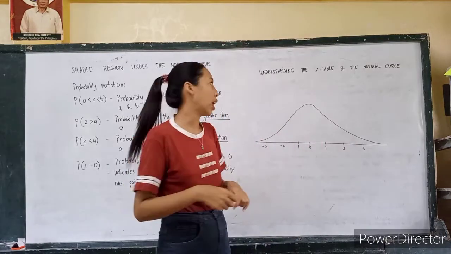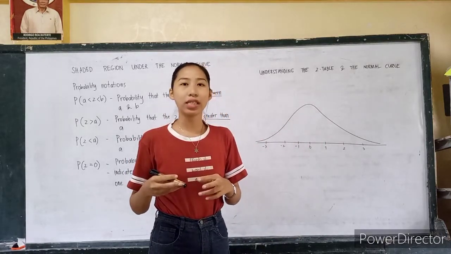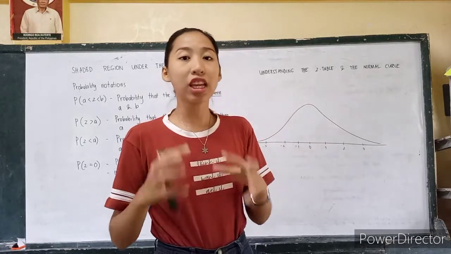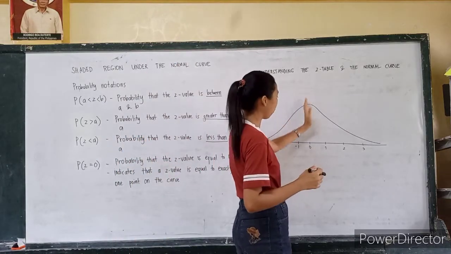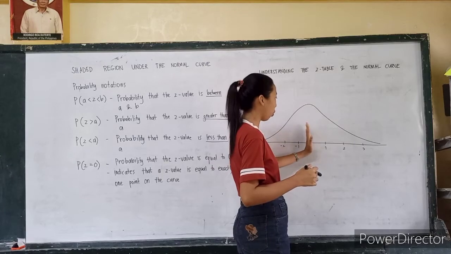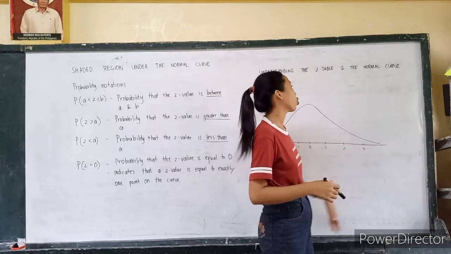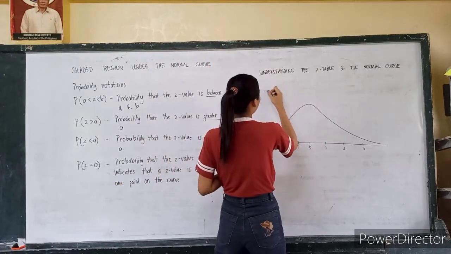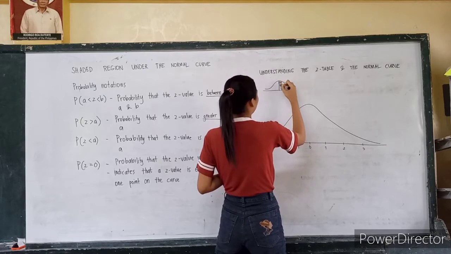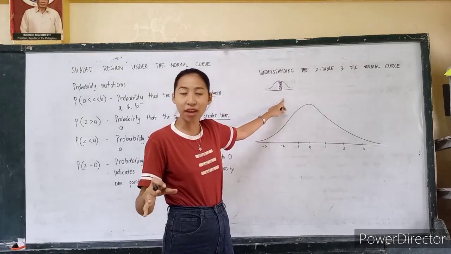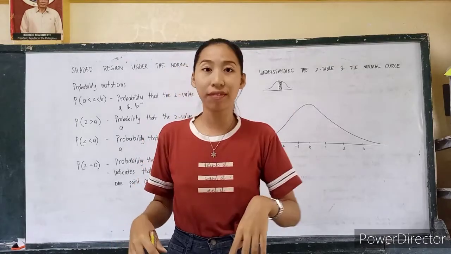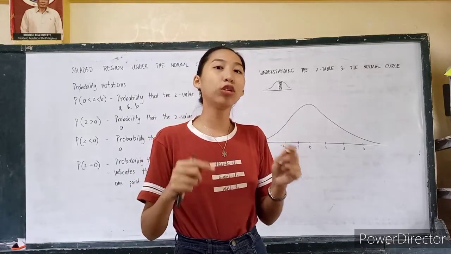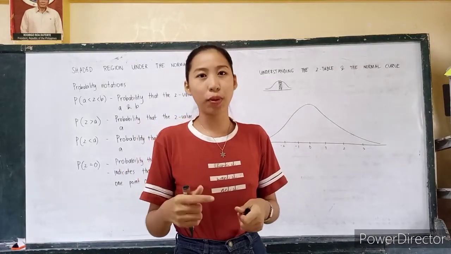Now that Z-table is very specific. The values in this Z-table represent the values from 0 to this side. So it's very specific. There are Z-tables with the notation above, and this Z-table has different values. There are also Z-tables with negative values. Those Z-tables have different values and are used differently. Although they are connected, they are used differently.